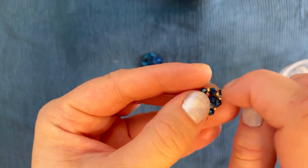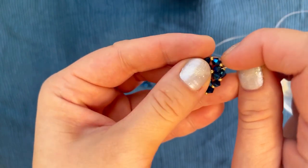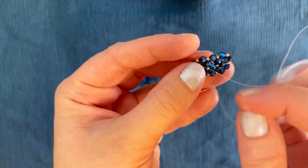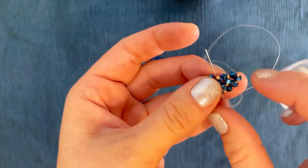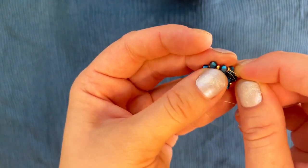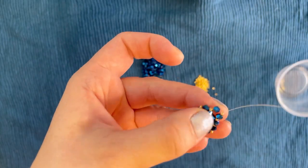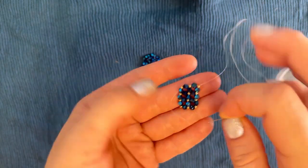And basically now we have just lead our needle through the whole project. Bicon, seed bead. Bicon. Seed bead, bicon, seed bead, right here. And we start our last row. We will move in this direction.